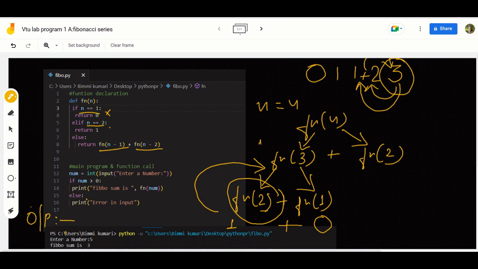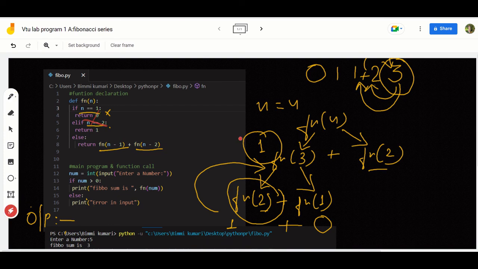That time we have got the value as 1, that is 1 plus 0 is equals to 1. Now fn of 4 is the sum of this one and this one. We have found this one. Now we have to find this one. So let's see this part. Fn of 2. Here the value of n is equals to 2. Let's check the base cases.